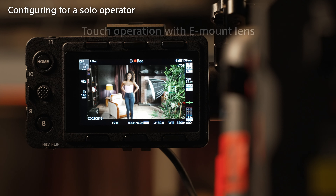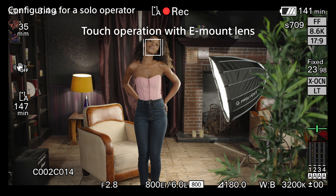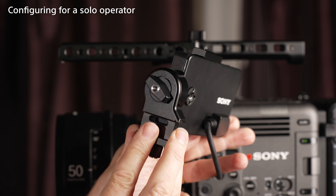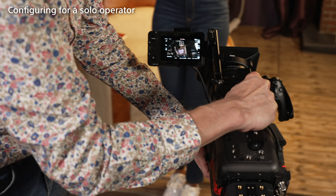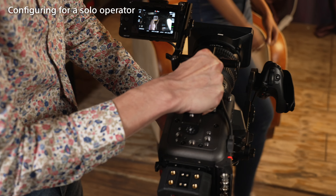If you don't intend to use the magnifier loop at all — perhaps because you're making extensive use of the camera's touch-tracking autofocus functions, or you just prefer to work without a magnifier loop — then I recommend attaching the LCD screen to the mounting bracket via the end mount, so that the LCD screen can be tilted as needed. Mounted like this, the screen faces the operator, making touch-screen operation easy.